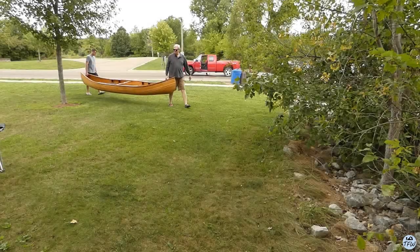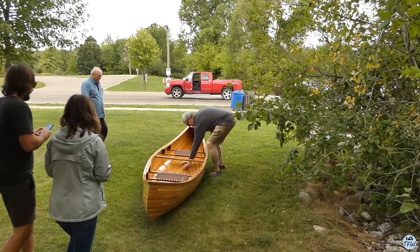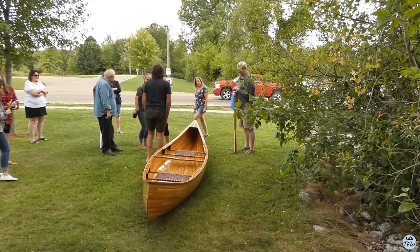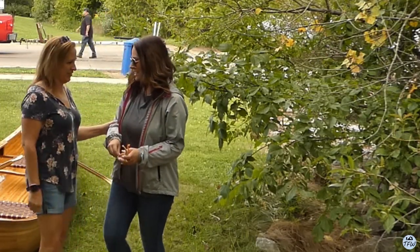Well, the original builder of the shell's name was Bart, and his dad was the first one to walk up to see the finished canoe. It did get a little emotional at times.